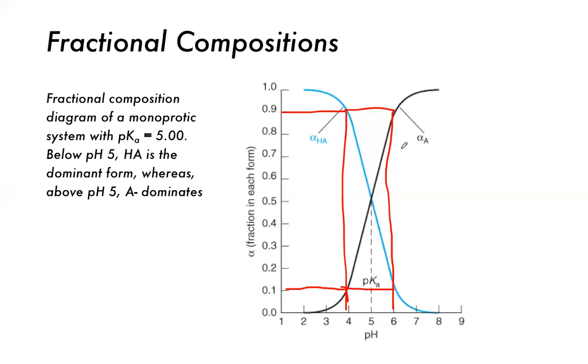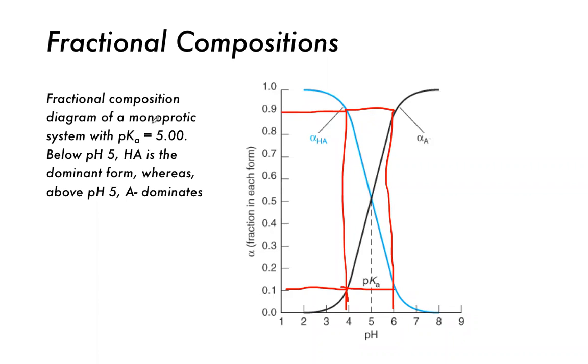That kind of makes sense if you think about it. If, for example, I have a system where more base has been added, then my acid needs to dissociate more to neutralize the base. Let's say the base is hydroxide. If we have excess hydroxide, I'm going to need to dissociate more of my acid to react with that base in order to neutralize it. And so more HA continually becomes A minus as the H's are dissociated to react with the OH minus. So it's basically just our neutralization reaction. Excess base means we need more protons, which means we need more dissociation, which means we have less HA.